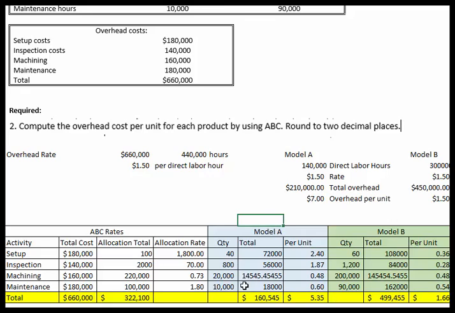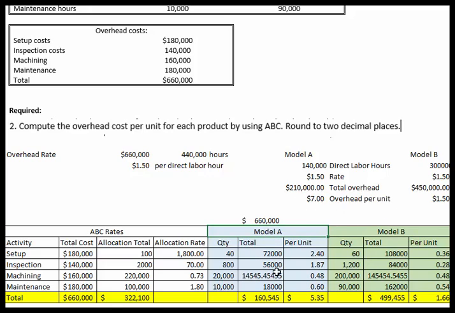Maybe I could do it in this cell up here. In other words, just to be certain I'm correct, I'm going to add how much I pushed to Model A to the amount of overhead pushed to Model B, and look at that. It's $660,000. I can be confident now that I've correctly allocated all these overhead costs, and my per unit for Model A is now $535. And for Model B is $166, and I've left up here what we did with the single overhead rate so you can compare and contrast.